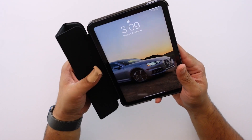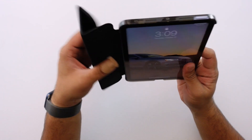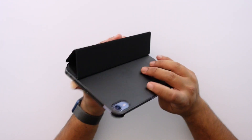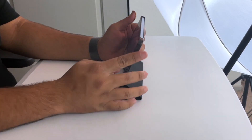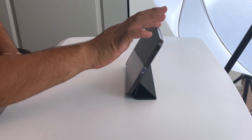The volume buttons are covered, which is a nice touch. Protection-wise, this does a pretty good job. Of course you've got that magnetic fold on the back — it's a decent magnet. It's not the strongest in the world, but it's not weak by any standards either, so I'm happy with that.